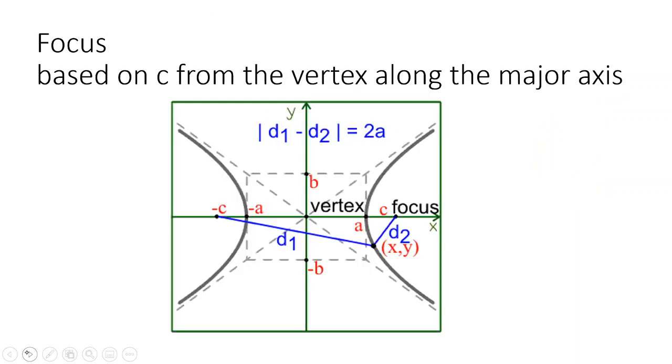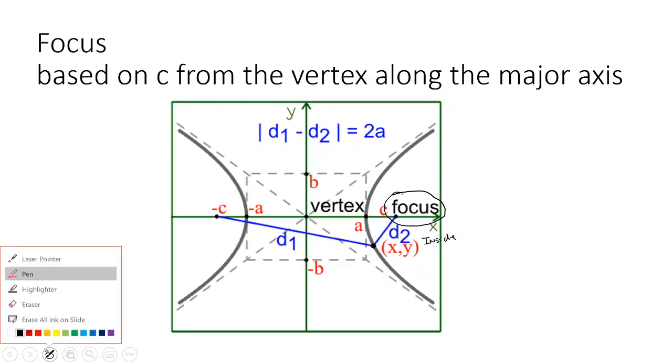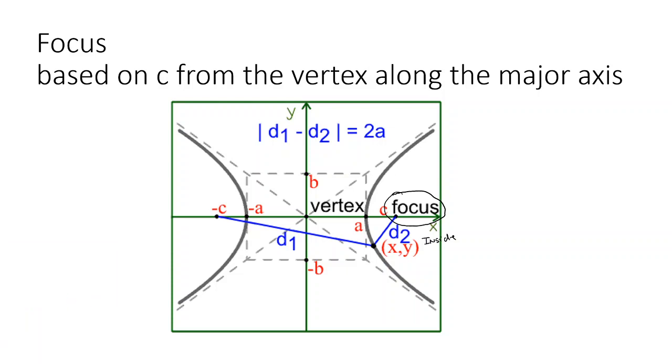So here, I know this looks like kind of a crazy thing, but this is how we're going to determine the hyperbola, how we're going to graph it. We have our focus. Now the focus is inside the hyperbola, so it's inside the graph. So if I'm going to highlight the actual hyperbola, it's right here. See, this is the hyperbola. So the focus is inside the curve. It is concave in the curve, okay? It's not on the outside. So that's where the focus is.